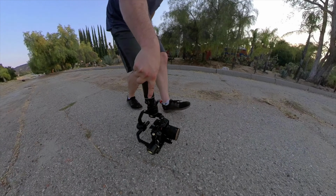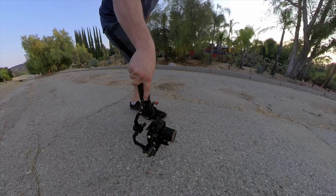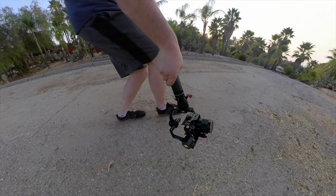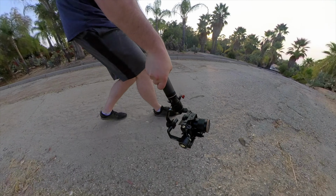But I'm telling you right now that this is the perfect gimbal, at least for me. They brought back the original Crane 2 and transformed it to make it an absolute powerhouse. This is the gimbal to get. The Crane 2 was my favorite gimbal, and until now, this is my new favorite gimbal.